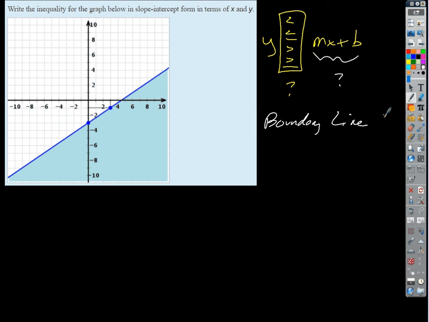So the boundary line is the one that has a slope of what? Negative three. We always have to go left to right, so we start here. I go up 2 and over by 3. So my slope is what? Positive 2/3. Okay. What's my y-intercept just by looking at the graph? Negative 3. So my boundary line just looks like y equals 2/3 x minus 3.